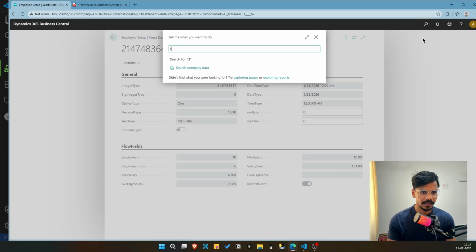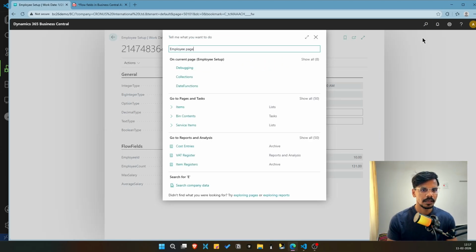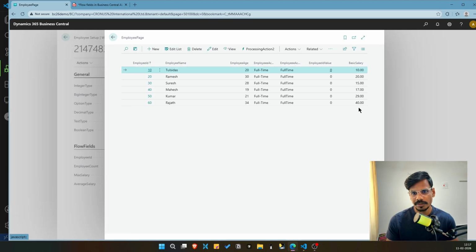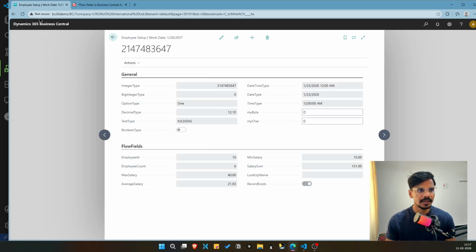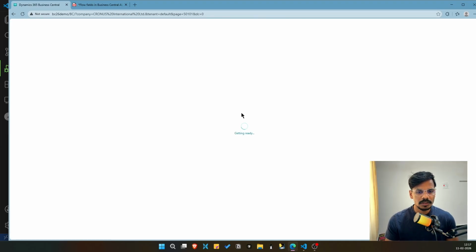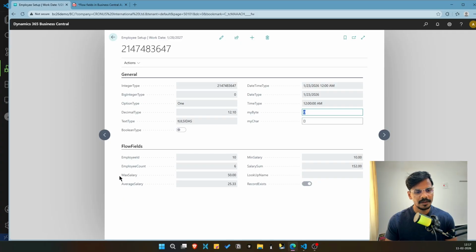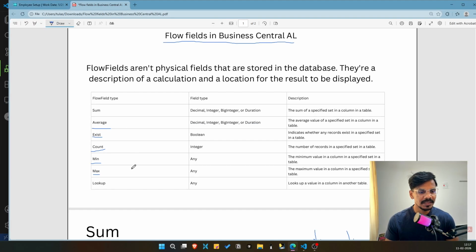We can again verify that by going to the employee page. In here you can see the max salary. Now let me do one thing, let me change this to, let's say, 50. So now the max salary becomes 50. So let me go in here, let me do the refresh once and let us see if that updates. So here you can see the max salary now gets updated to 50 because that was the maximum salary in the employee table. So that is max salary, and now let us actually see lookup.